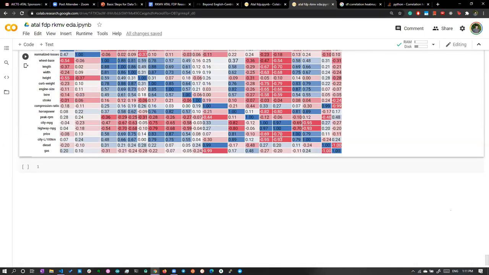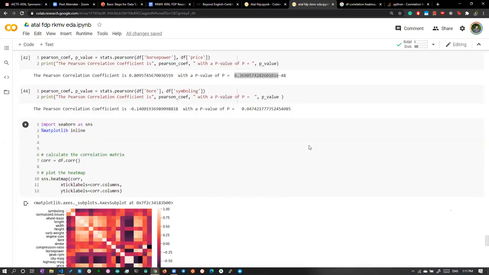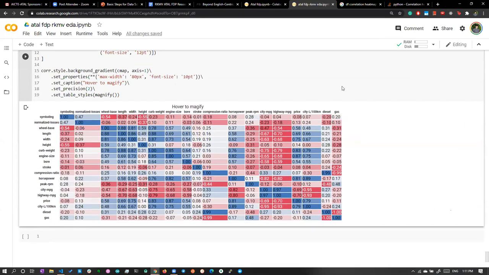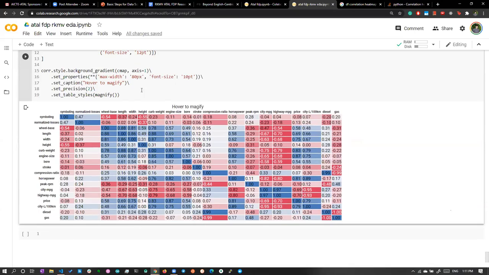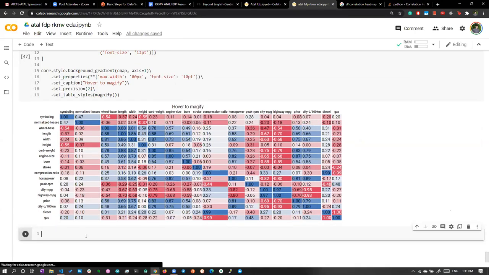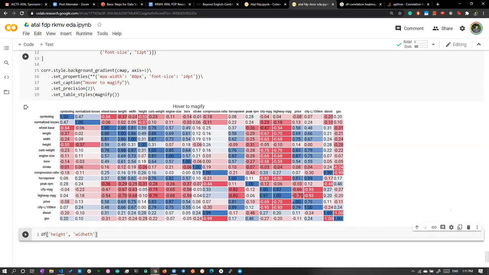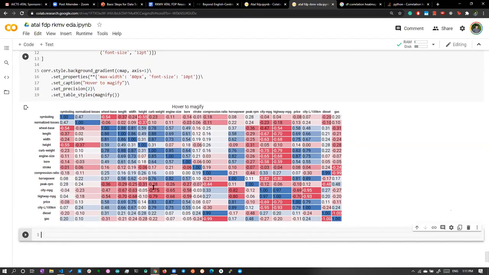Okay, and yeah, that's pretty much what you need to understand and analyze in the data, because when you have more columns, you will not know what features to select while training your model. So this is one of the important steps. You can manually choose, like you can create a sub data frame, df of height, width, and all sorts of things. There is an automatic way to do that too. You can create a sub data frame with all those 10 features, create a new data frame out of it, and use it to train your machine learning algorithm.